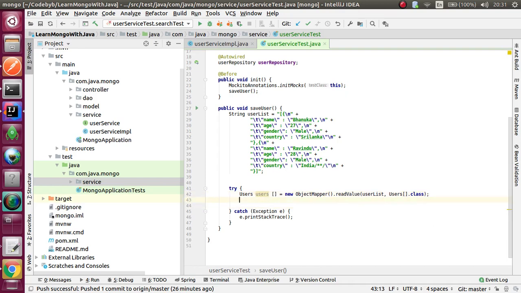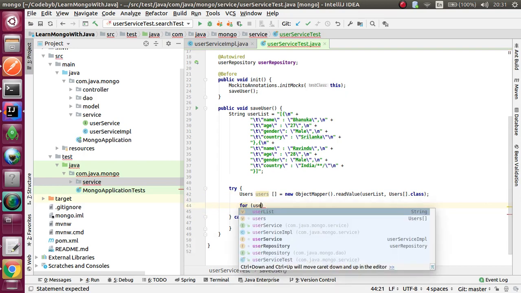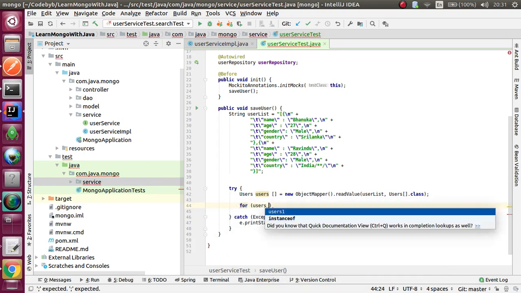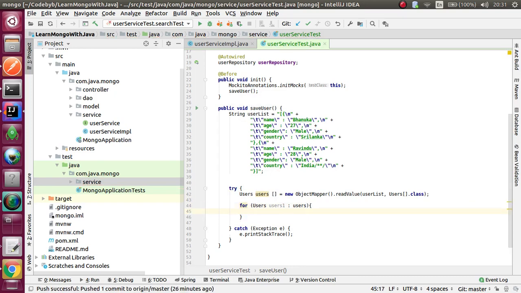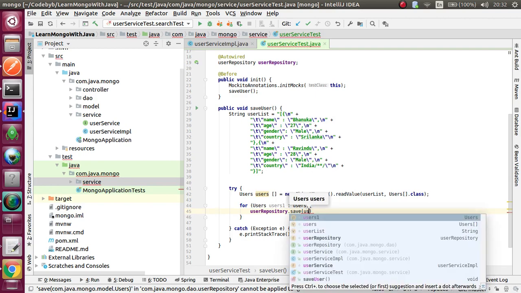As usual, we can save those users to our MongoDB. This is the saving part of those users.